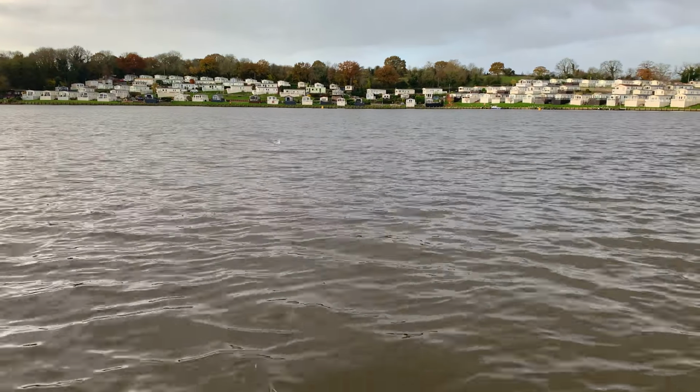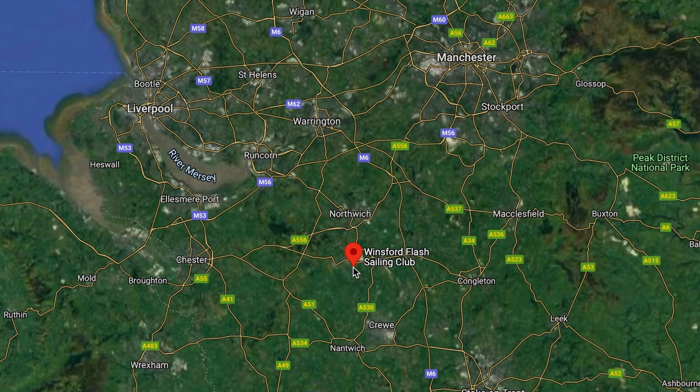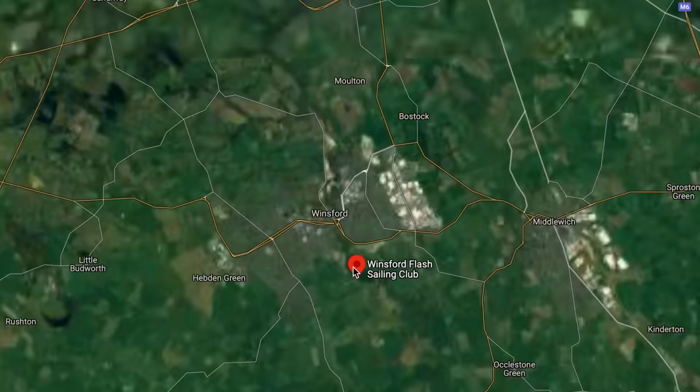Here we are with Brendan, the tank. How are you? Oh, good. Are you? We're planning on doing a bit of natural hybrid feeder fishing, aren't we? Well, I brought you to Winsford Flash in Winsford.